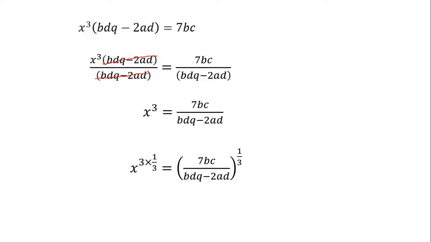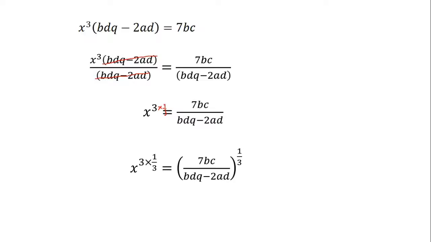Now you see here is 3. So what we are going to do is that we multiply this 3 here by 1 over 3, as we've seen here. Now because what you do to the left hand side, you do the same thing to the right hand side, when you come here, you raise what is on the right hand side to the power 1 over 3.